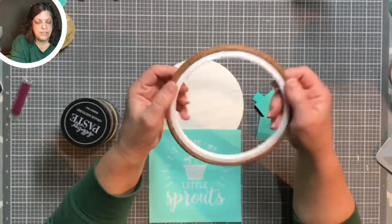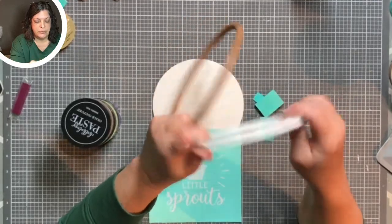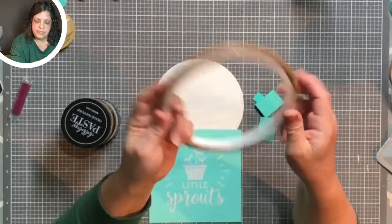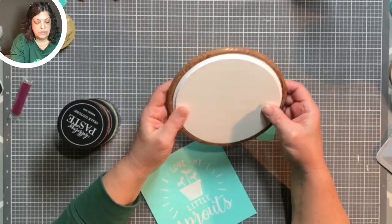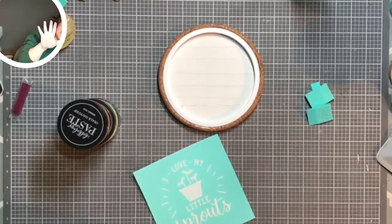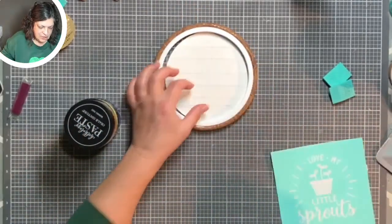I found this really fun embroidery hoop — it's more of just a frame, but it's plastic. The outer ring is rubbery and this is a hard plastic ring. You can put fabric in it for cross stitch or embroidery, and it just snaps into that channel. I thought our simple shapes might fit, and they do — we can attach the shape to the back side and hang it that way. We're going to use one of our Spring in Your Step Easter transfers; there are six designs that come on it. We're going to do 'I Love My Little Sprouts' because they are my little sprouts.